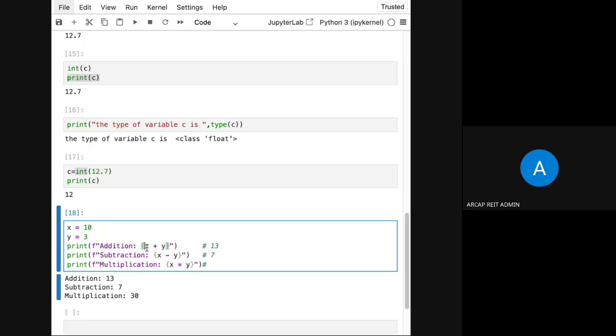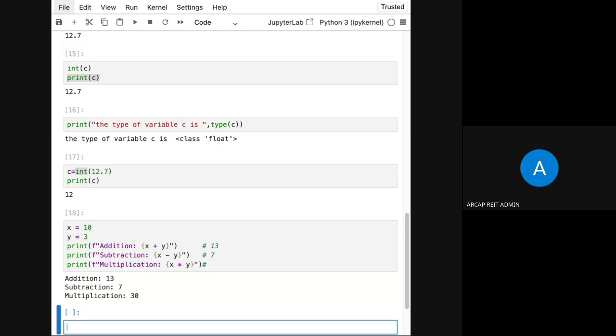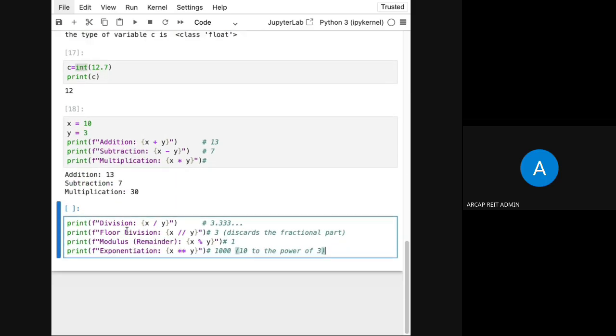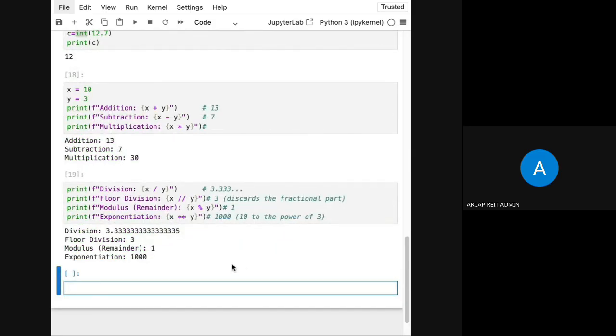Then x is added with y, and it is displayed here. Okay. Then if you want to do the addition, subtraction, as well as the exponent, we can check with this.